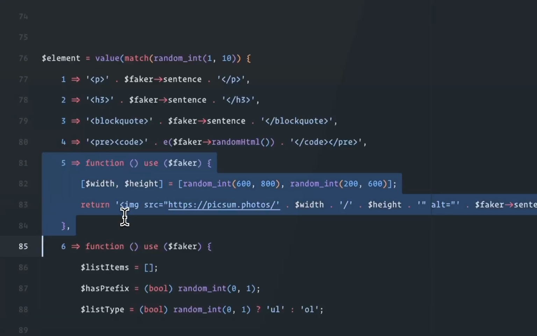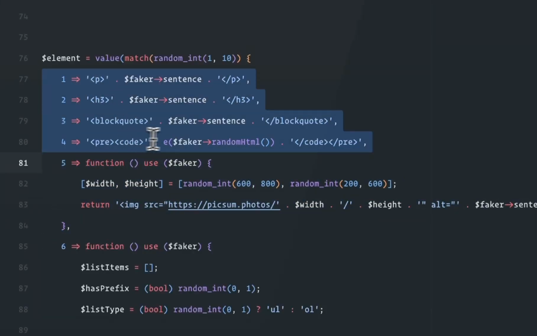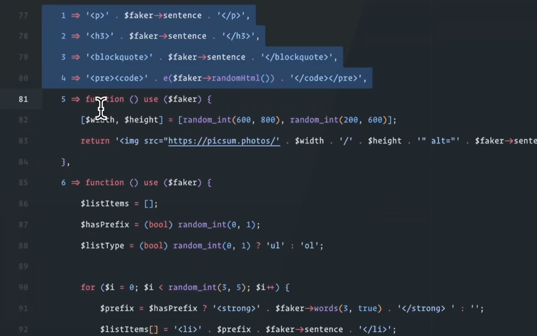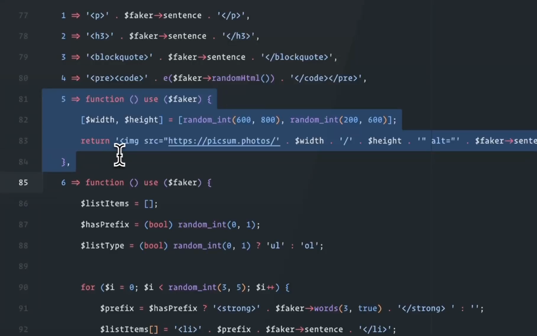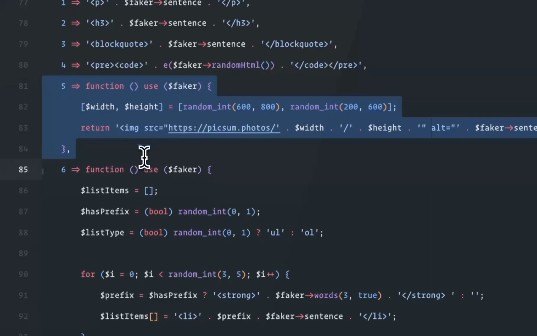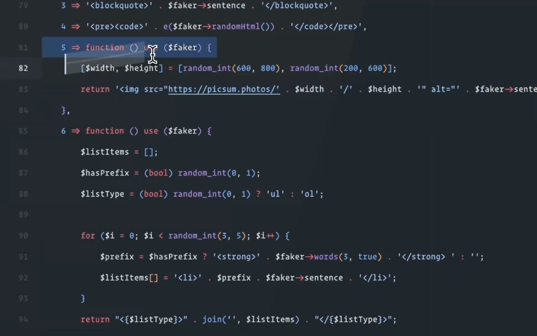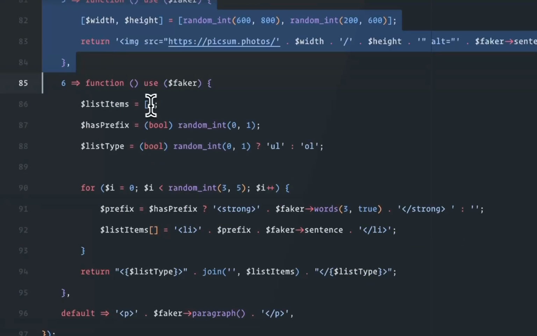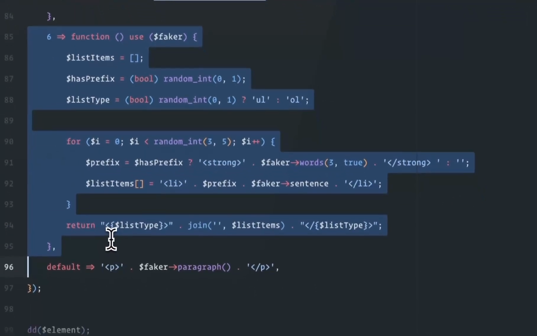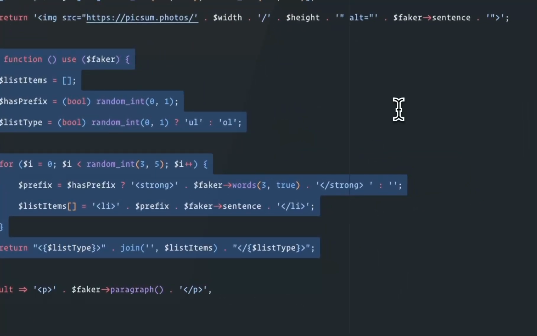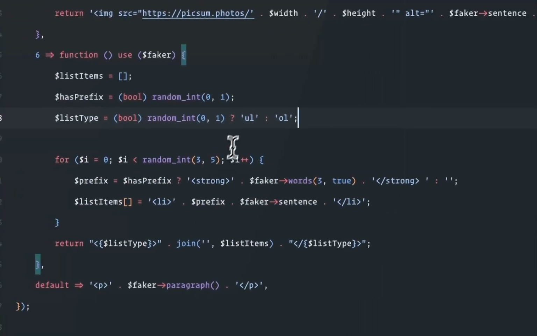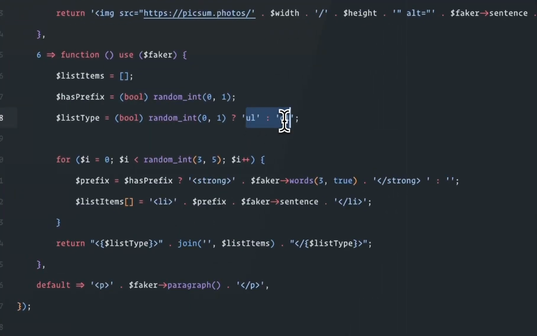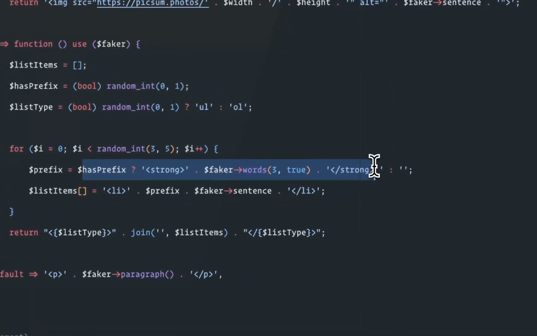So all of my basic rules are still returning strings like they would be, but I got two rules here that are actually closures and they are returning strings themselves. And this one we could maybe fit onto one line if we wanted to, but this one looks a little bit too complex to fit nicely onto one line. Now this one's making a random either UL or OL, an unordered or ordered list element. Sometimes that has prefixes on front, a couple of words that are in bold.